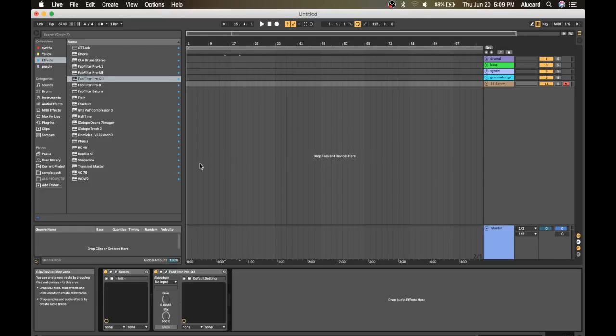hopefully this video will guide you through showing you how you can get closer. The reason why I don't do it anymore is because it's a tedious process, and I have my own workflow that makes it a lot easier for me to achieve these kinds of narrow basses without doing frequency splitting.